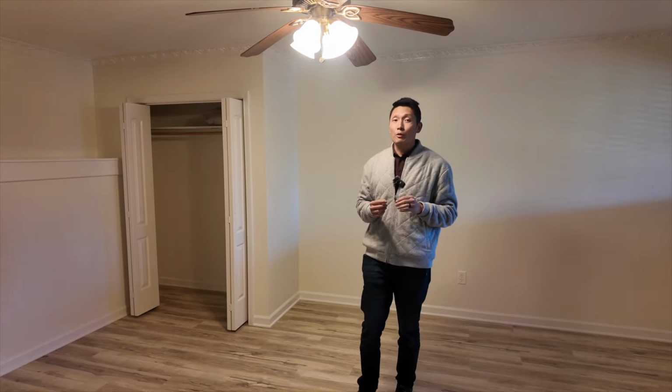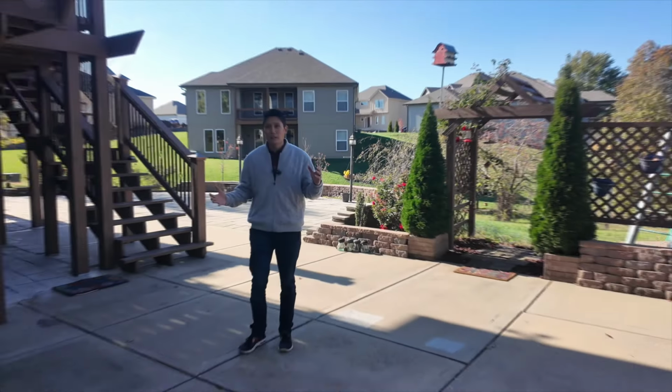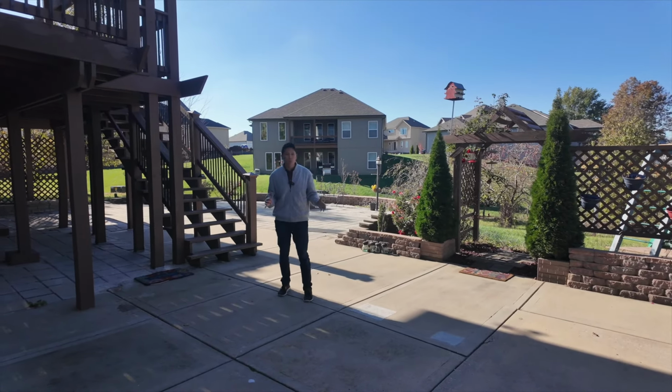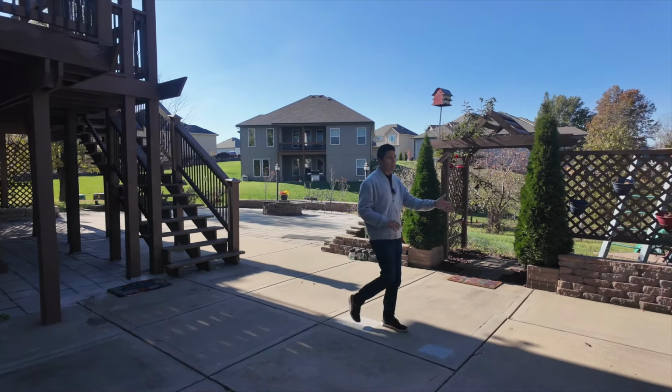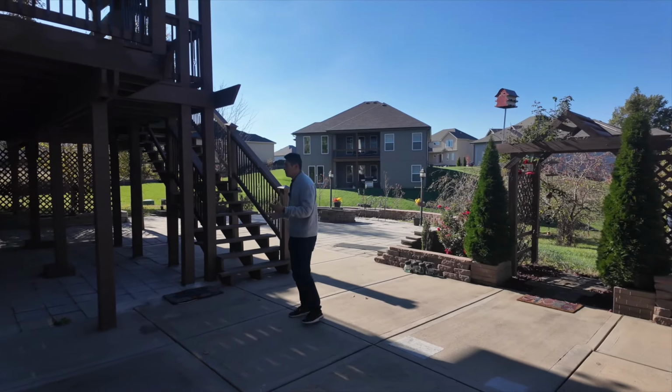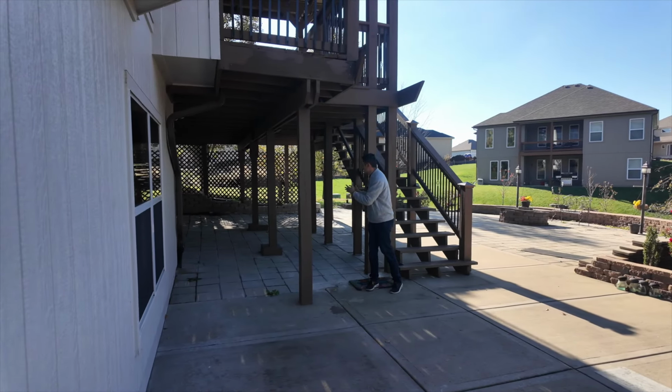And like I said before I tell you the price, let me show you the bottom portion of the patio because I think you're gonna like it. Okay, check this place out. This place is sweet. You have over here, I mean, take a look, basketball hoop. Okay, so if you've got somebody who's your aspiring NBA or college player, they can train out here. Over here, you've got an area for covered storage. If you want to put your lawnmower, your riding lawnmower, your grill, whatever it is that you don't want to get wet, put it down here, all protected.